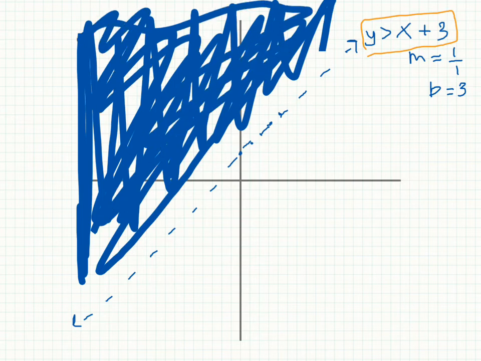You can do whatever makes more sense to you. If you prefer picking a random point out here and testing it to see if it works, that's fine. If you prefer just thinking about it, going to the y-intercept and asking yourself, should I go up or should I go down, that works as well. It's whatever is easier and more comfortable for you. So let's look at another example, and we will try another test solution and thinking critically again.